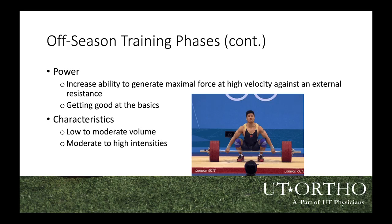So again, for this one, you can look at it as, in the strength phase, we were lifting 85 to 100% of our max. So again, we're moving weight relatively slow. Here, we're going to drop the weight a little bit, we'll say about 70 to 85% of their 1 rep max, and we're focused on moving that weight fast. And just to go back to the strength phase, in those two phases, you're not going to be doing a lot of high rep stuff. These are going to be a lot of 5s and triples and singles to really focus on force and power generation. And I have a little example of that going forward too.